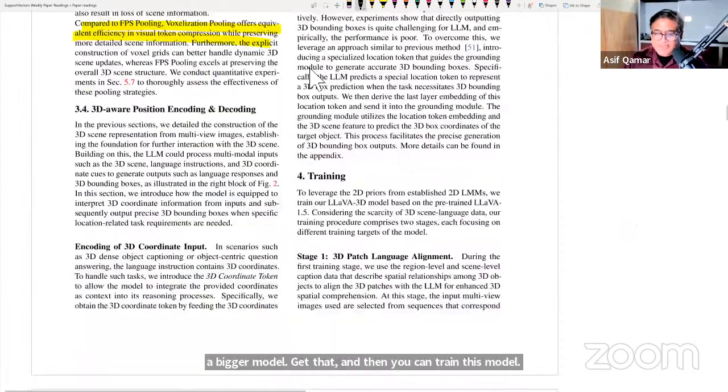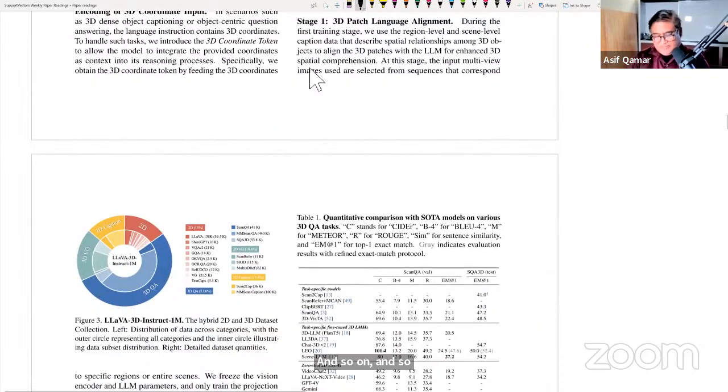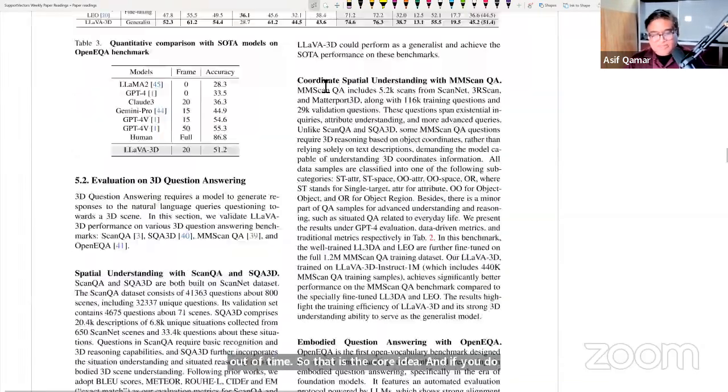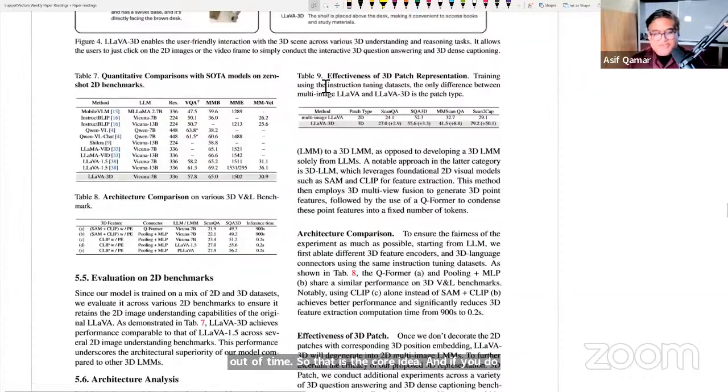There's more technical detail to it, but I notice that we do seem to have run out of time. So that is the core idea. And if you do that, train this, you do end up with a very successful model, as we saw. Let's see, does it actually work?